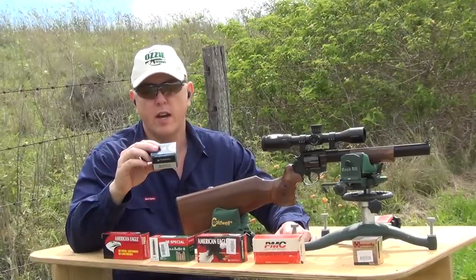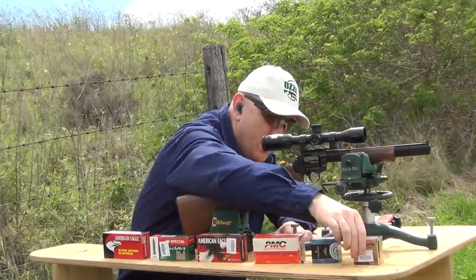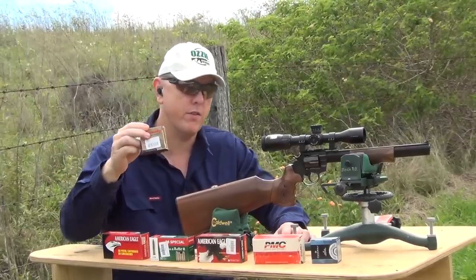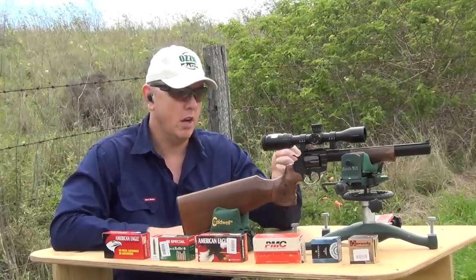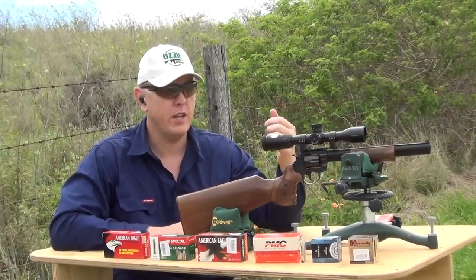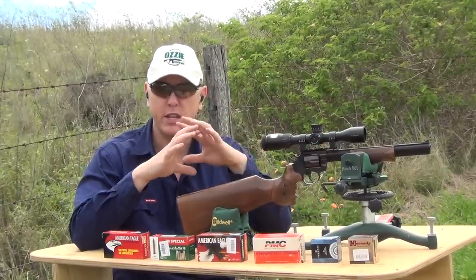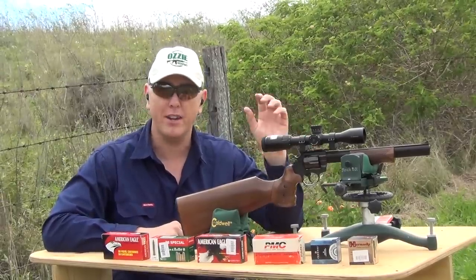Then in the Federal, we've got 125 grain jacketed hollow points, so a little bit lighter. And then the final one, the premium round from Hornady, the 140 grain FTX 357 Magnum ammo. So what we'll do is we'll do six shot groups, obviously, because it holds six in the cylinder. And we've got a target out there at 50 yards just to see how we go. Now, don't worry about the scope, guys. I definitely wouldn't have this on full time. All it is for me is to actually see the group size, see which ammunition runs the best, and then I'll actually sight it in for a red dot.